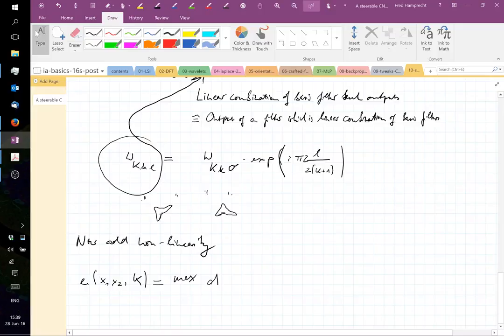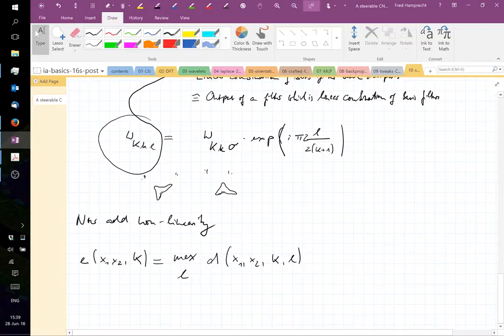Yeah, sorry about this. So this last d was a function of x1, x2, capital K and L, and I could now take the maximum over L. So this would say how strongly does my steerable filter bank respond to that location of the image, regardless of the angle that came out. Or vice versa, if we were interested in the orientation, then we wouldn't use max, but we would use the arg max with respect to L. Then we would get out the orientation itself.